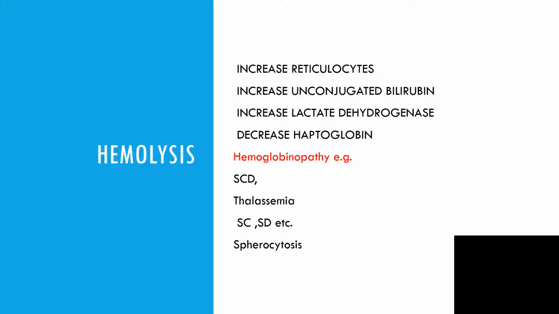Is it hemoglobinopathy? If that's the case, is it sickle cell disease? Because from the history and the physical habitus, we might be able to get that. And of course, you can just do a genotype assay and everything. Then is it thalassemia, Middle East, Mediterranean, the family history and so on. Hemoglobin SC, hemoglobin SG and so on, spherocytosis could be responsible. That is not the end when it comes to hemolysis.